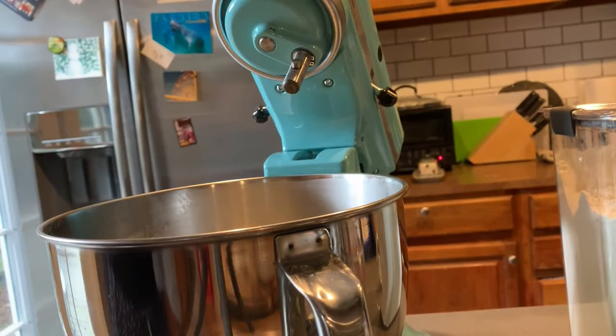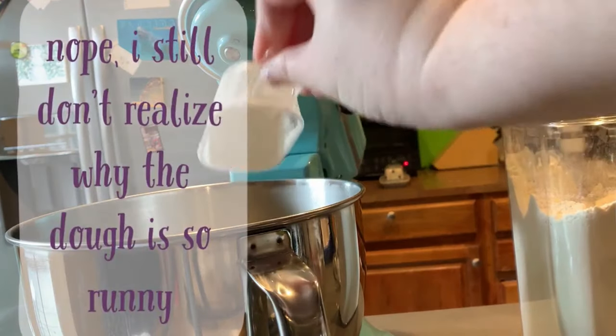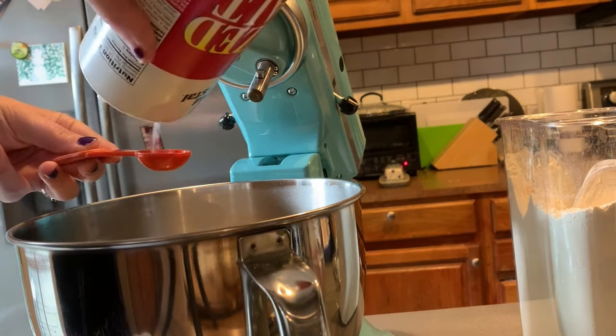You know, it doesn't look very different. Oh, I'll show you. Hold on. And then this recipe specifically calls for table salt, which I don't know if I've ever seen that before, but okay.